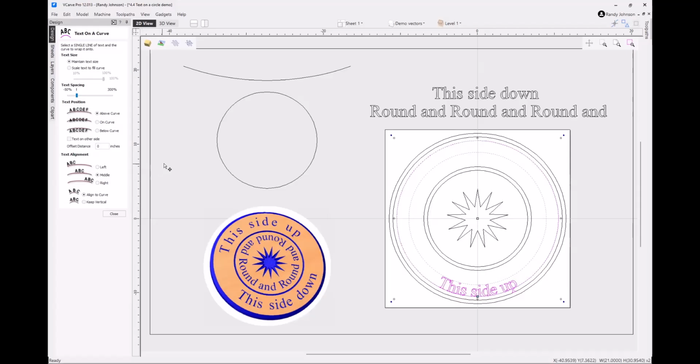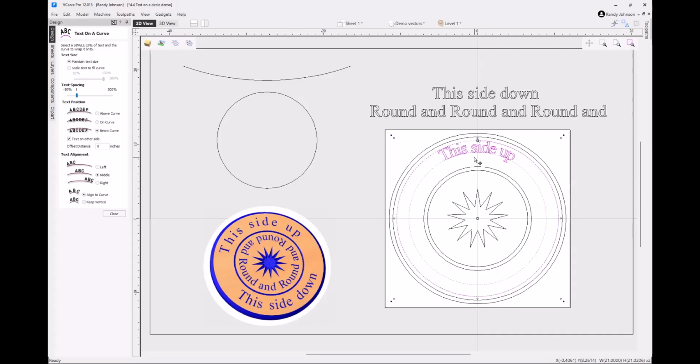The quickest fix is to grab this little green button, this little node right down here. I've got it set up to middle. So I'm going to grab that node or that point right there, and I'm going to right click, and I'm just going to slide this up to the middle like that. Then let's put the text on the other side. So I got it right side up, but now I'm on the wrong side of the circle. So then I'm going to go below the circle, and now I'm where I want it.